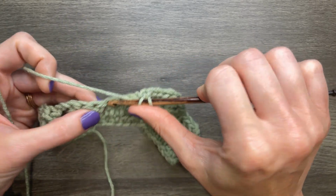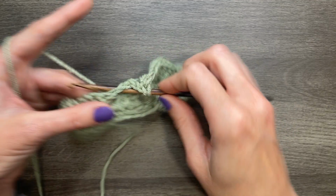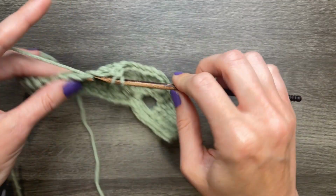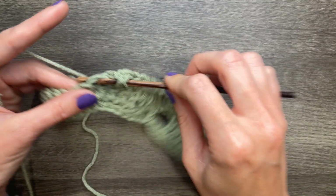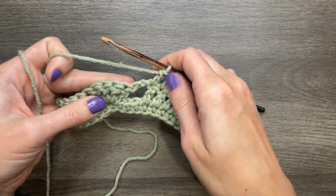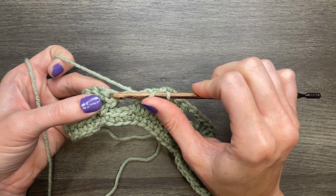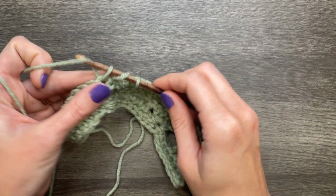1, 2, 3, 4, 5. You're going to skip over your chain 2 and place a shell of 5 into the first double crochet from the shell in the previous row.